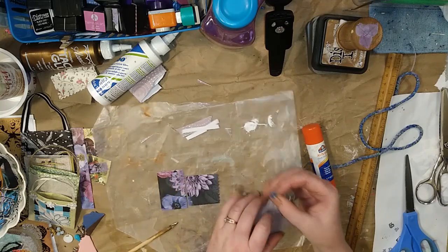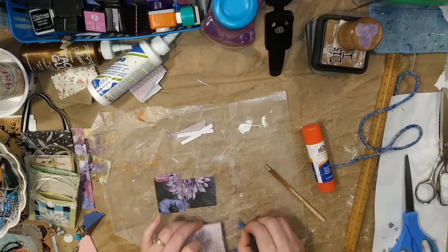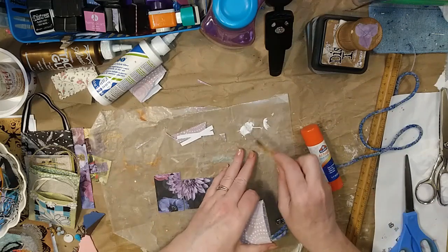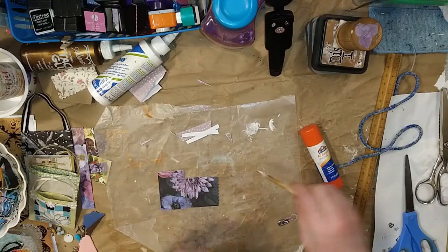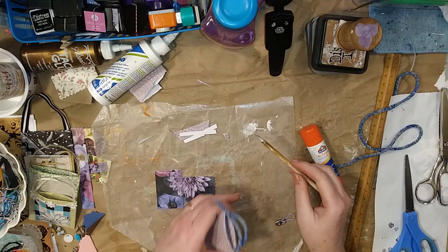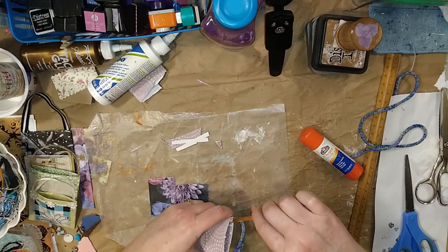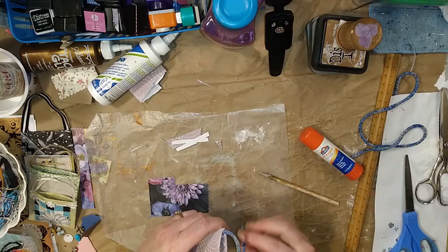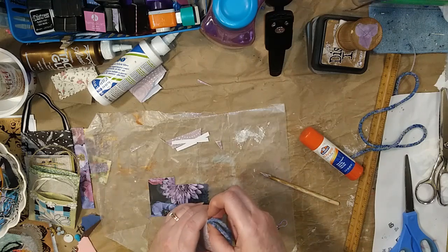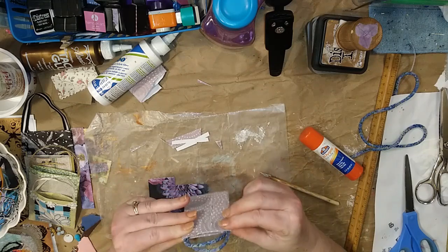I'm going to take these, make sure they're the same length, get a little bit of that glue. This time I'm going to just roll it in the glue so I can get it all. Yay for skewers! So put your first one in, poke it into the side. You might need more glue. It does fight you for a minute. Then put the other one in and make sure your straps are the same length and you've got the same amount in each side — just like that.